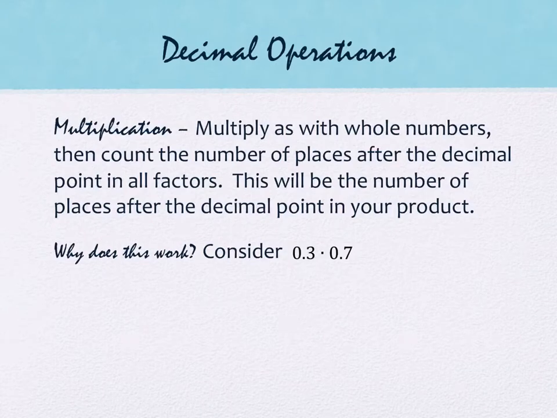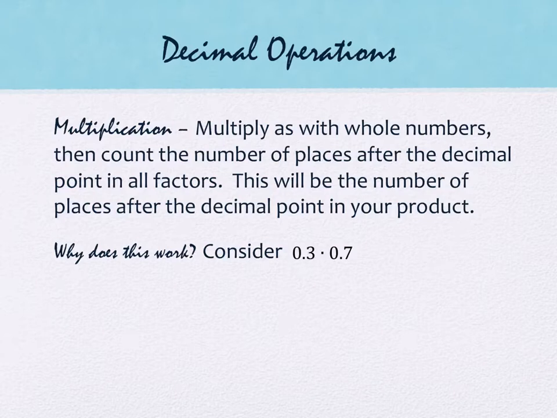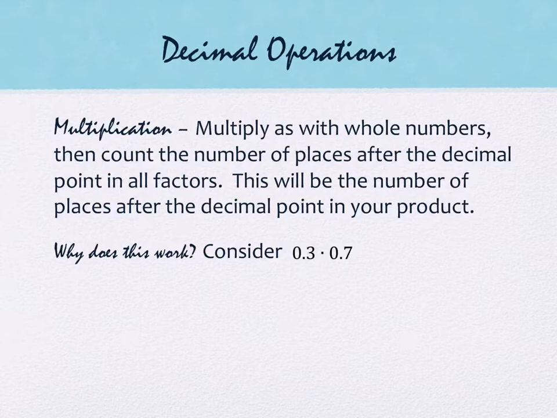Now, multiplication. Addition and subtraction are similar — line things up and operate like with whole numbers. Multiplication is a little different; it has a different nuance. You multiply the way you would with whole numbers, but then you count the number of places after the decimal point and make sure your answer has that many places after its decimal point. It feels like hand-waving — just doing a counting thing like magic — because there's nothing in that description that explains why it works.